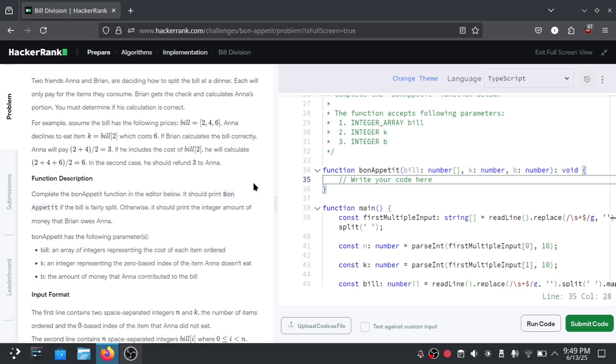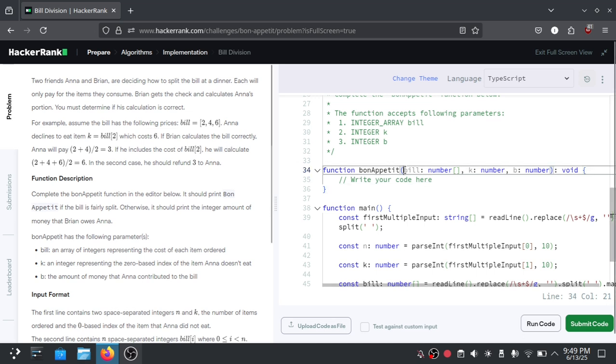For example, assume the bill has the following prices: 2, 4, and 6 inside an array of integers called the bill, and then Anna declines to eat item k, which is the index of the item inside the bill array, which costs 6 or a certain number.